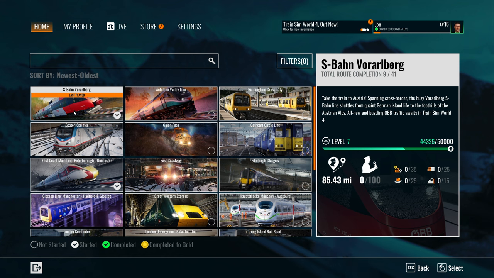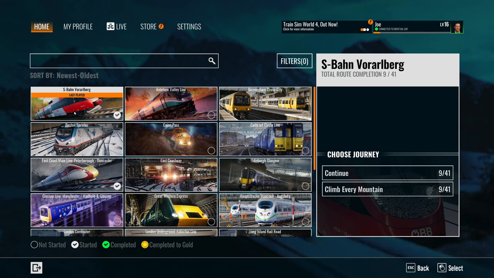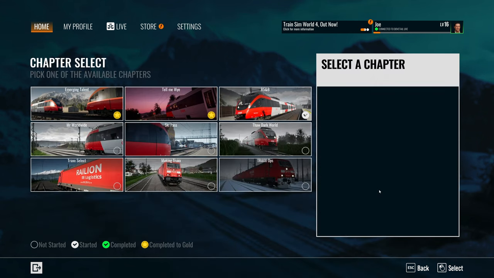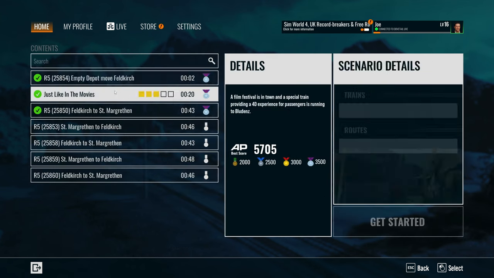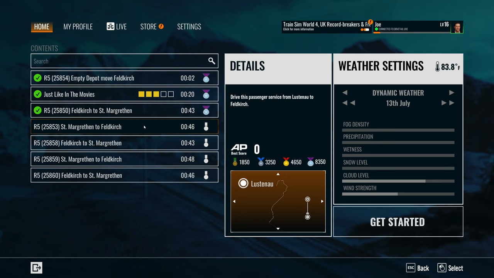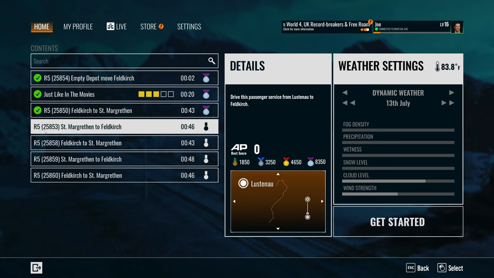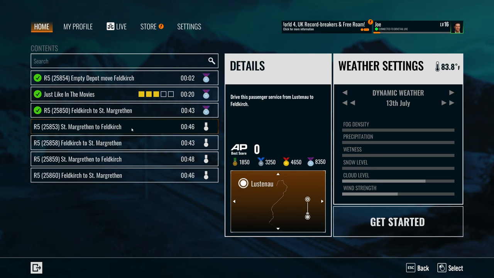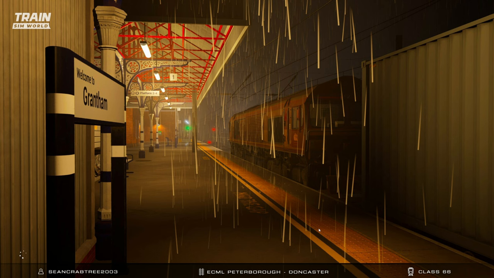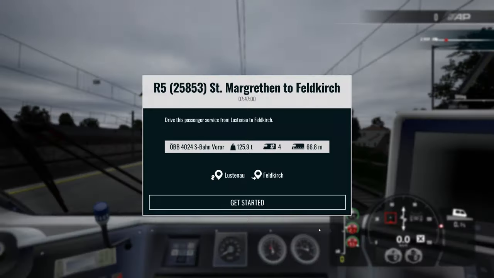Now, as you can see, I'm on level 7 at this. I've played it quite a bit. If we have a look here, you can see I've got a gold star, and this is the next one. So today we're going to be driving 46 minutes, the R5 from St. Margrethe to Feldkirch. So we're going to get on that and see how far we get. We're going to get the whole way, of course, aren't we?